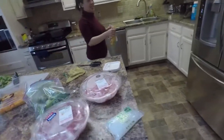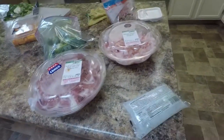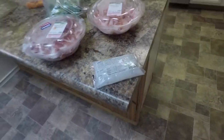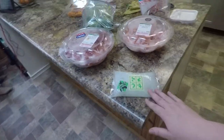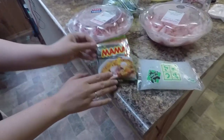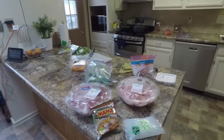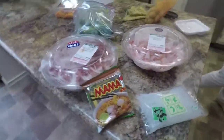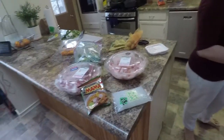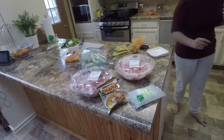Hannah has also gotten out some shirataki noodles. These are really awesome — they have no calories, no carbs, nothing. Typically you take them out of the bag, rinse them with some water, and you're good to go. You can also use ramen noodles — these are Mama noodles, which are a much higher quality noodle than, say, Top Ramen. I really enjoy having those in the soup. They're also quick — click and grab and go.